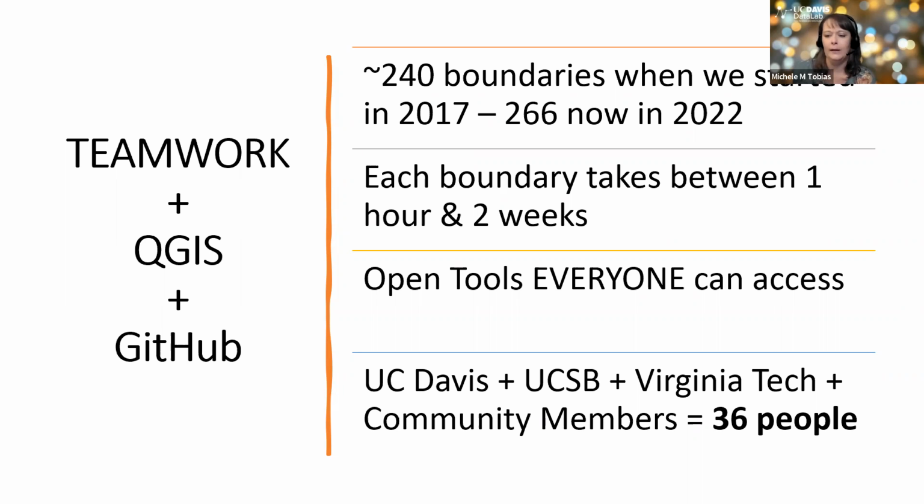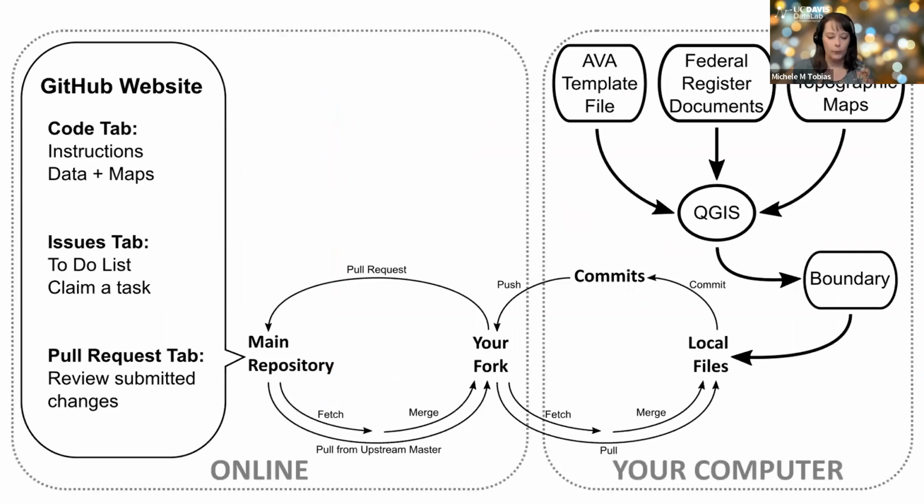I actually tried. Before I was in this current position, somebody was like, hey, I need AVA boundaries. And I started on this and did like one and was like, I can't do this. Like, I can't do this alone. It needs this many people. And we'll have more people too. I'm sure at some point I just got a new student intern. So we're always adding people to the list.